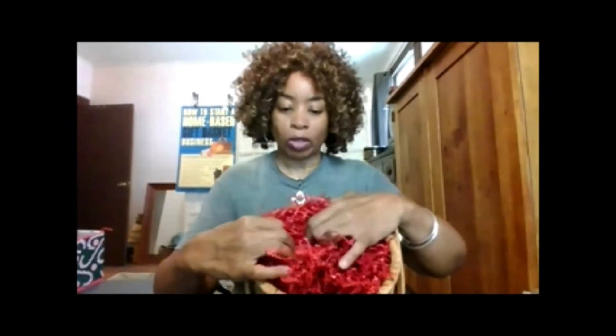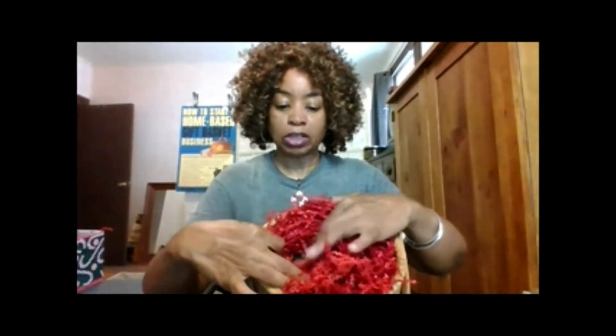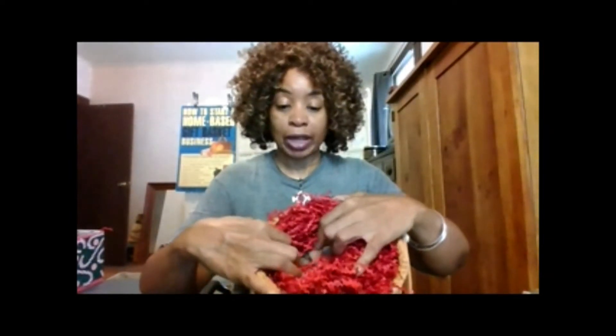We have a little shred, and then I have a couple of products that I'm going to add to show you how you can add your shred. I was taught one way to add shred, and that was to place the shred inside of the basket and then make insertion points — wells, whatever you want to call it. Just move the shred with the fingers, opening up the shreds so that you can see the paper, and then add the product within that opening. And you would continue that throughout your gift basket making.